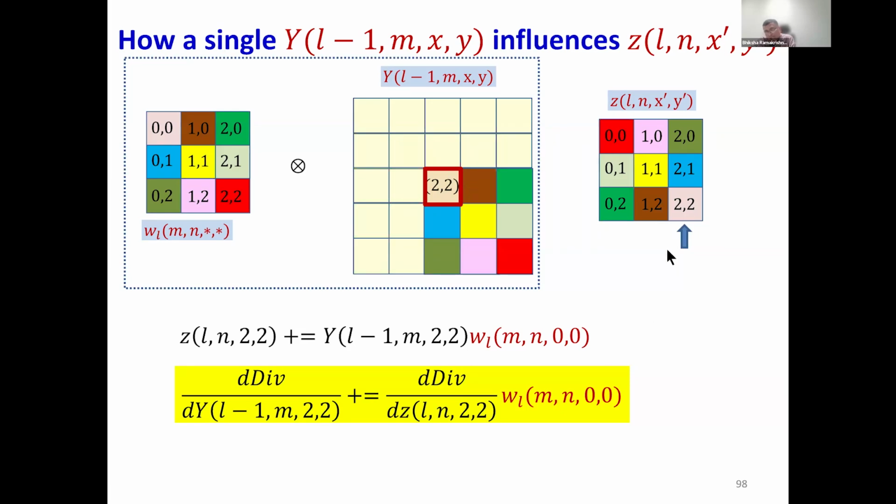Right. What does this look like? Now, what is this pattern of colors? How does this pattern of colors relate to the pattern of colors over here? It's flipped. It's flipped left, right, top, bottom. It's transposed, right? Moreover, so this looks like I just flipped the filter both ways. And where did I position the filter? I positioned the filter with the 00 element of the filter at 22. Did you see that?